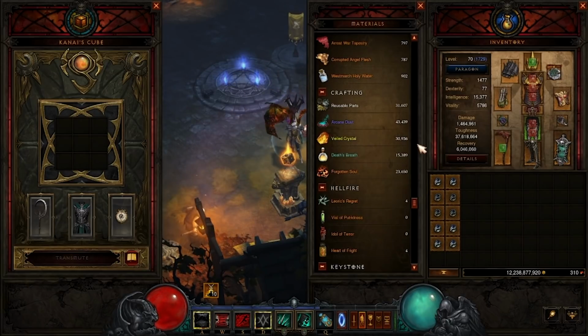So obviously the first three are the crafting mats. We use those for rerolls, upgrades, reforges, all that kind of stuff. Death's Breaths are mainly used for upgrades, again for rerolls. Forgotten Souls, pretty much their main purpose is reforging in the cube for rerolling those legendaries.